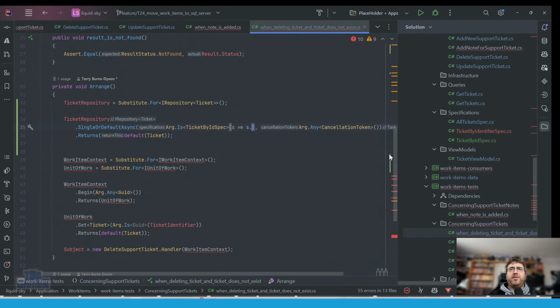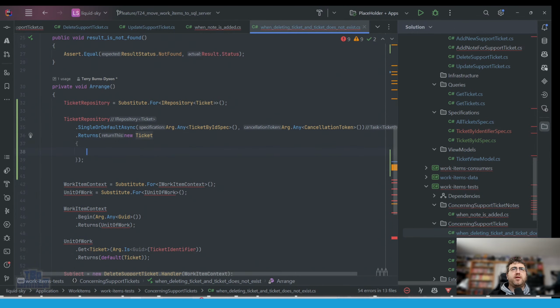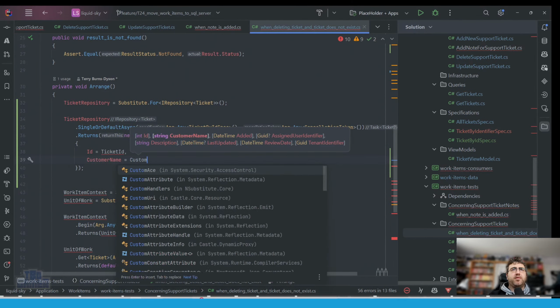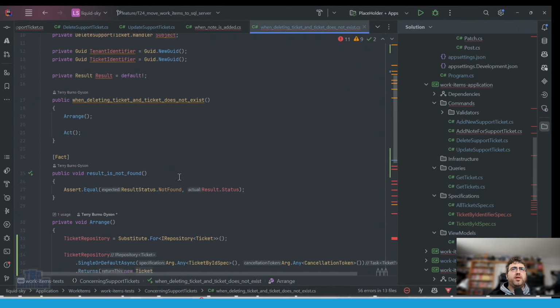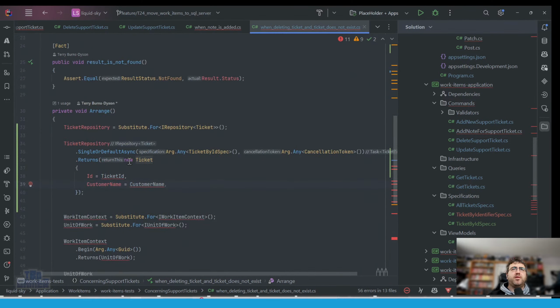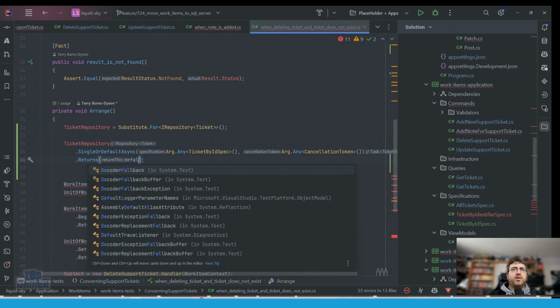Right, I don't know how to validate it. So returns new ticket, ID equals ticket ID, customer name equals customer name. What did I actually put in this? A deleting ticket, ticket does not exist. Returns default. It actually is that one.